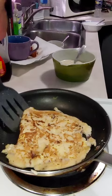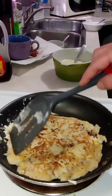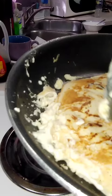Oh man, part of it did not go, but we're going to fix that. Look here. This is still looking like a traditional pancake for the most part on the backside, and anything you see that's raw like that didn't make it all the way over, kind of squeezed out. Don't worry about that. We're going to take care of that. But the one thing you want to do is make sure your spatula, see that raw on your spatula? Not good. Go to the sink and wash that off.